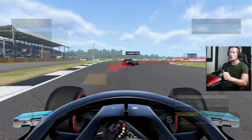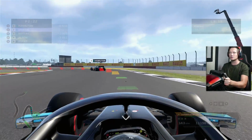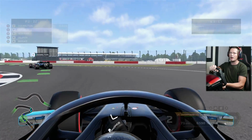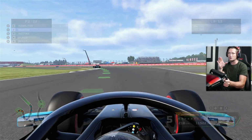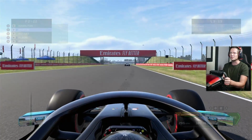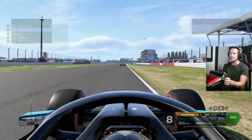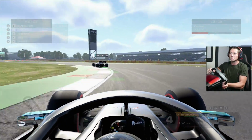Woo! So fast, dude. But yeah, let me know if that's distracting. I feel like it could potentially be a little bit distracting as a viewer. I'm not really noticing it because I'm focused solely on the road, whereas you guys are kind of watching the full thing. So, I don't know. It's interesting. It's definitely really cool tech, and like I said, I do plan on doing some interesting videos with it with Chelsea, and who knows?